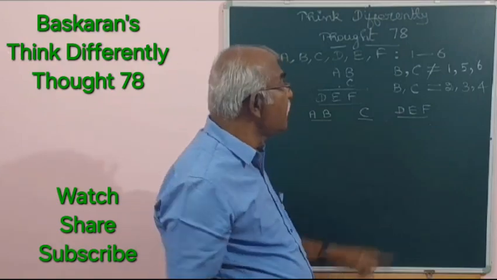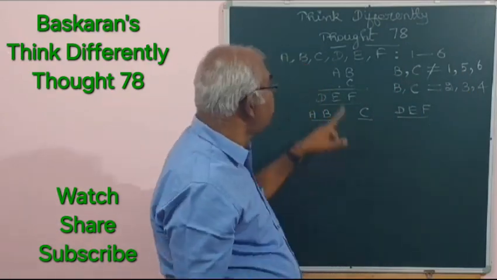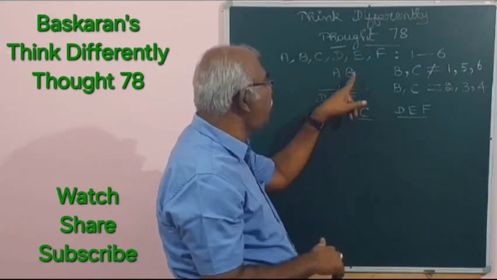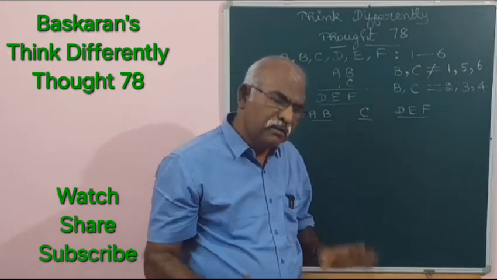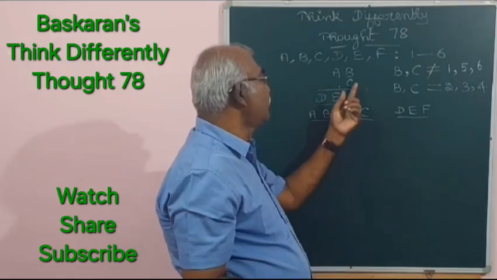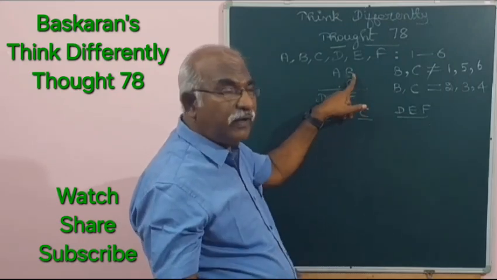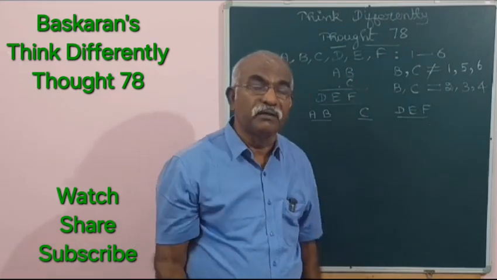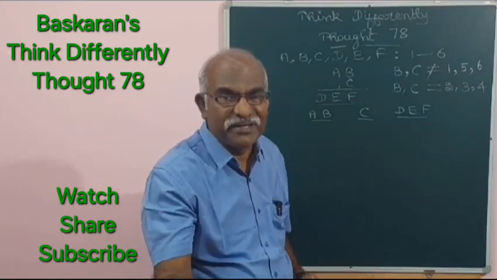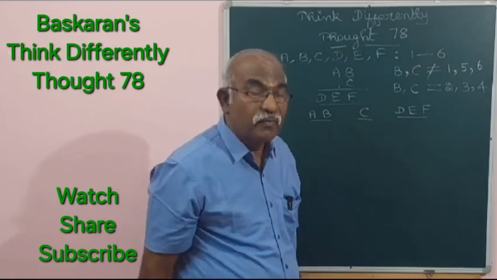In a similar way, B and C cannot be equal to 5. Why? If B is equal to 5, suppose C is an odd number. When you multiply 5 by an odd number, the product will end with 5 again. So, 5 will be repeated. And when B is equal to 5 and C is an even number, on multiplication, we will get 0, but 0 is not permitted. So, B and C cannot be 5 also.